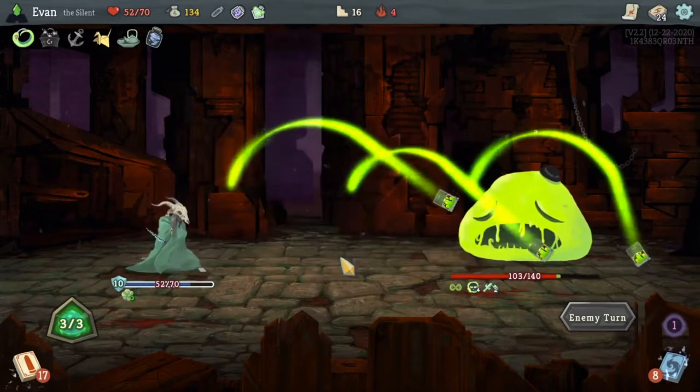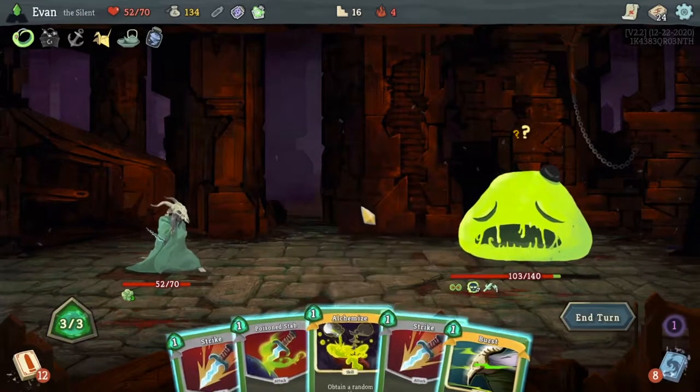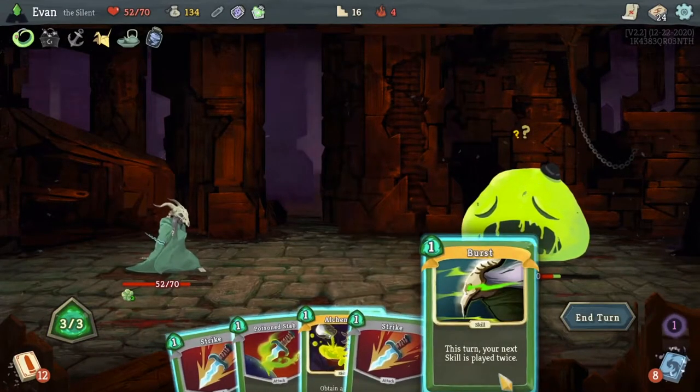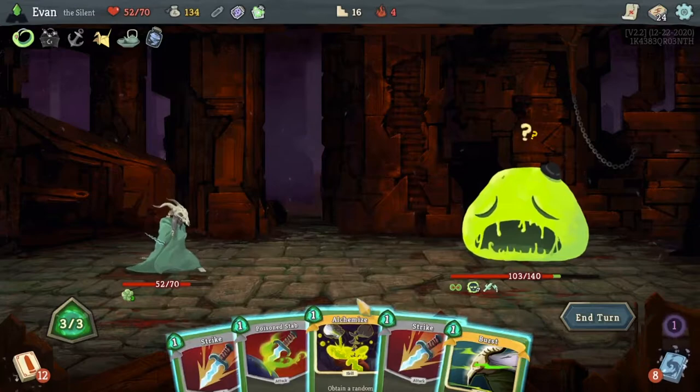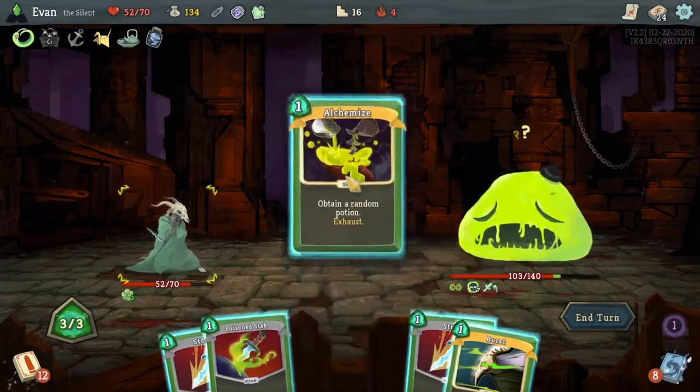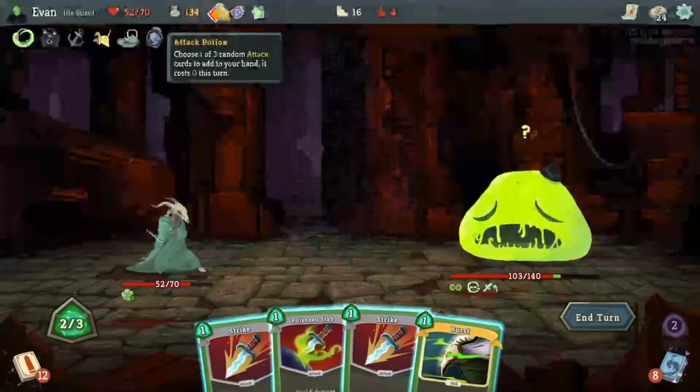Turn 1, 37 damage. Okay. He's stuffing our deck with bad cards. Oh, he's not doing anything again. Okay, whoa. The issue is we don't want to use our second potion. I don't think we burst here. We don't burst, but we definitely just use it. Yeah, because he's not doing anything. So now we have a potion. One of three. Nice. Random attack cards.